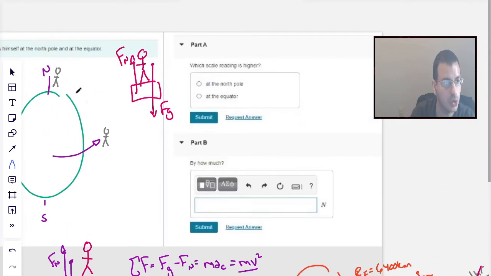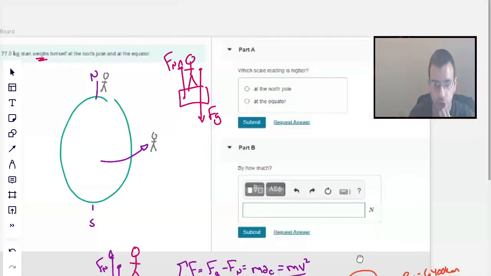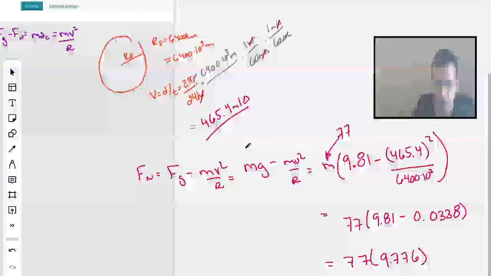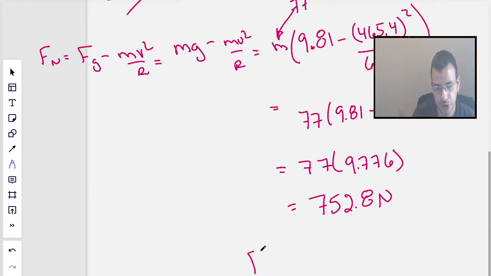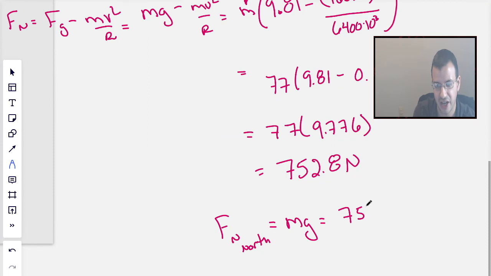And it asks for its weight. So weight is a force, and so newtons is the correct unit. And it says what scale reads higher. So the north pole will read higher. The equator will read lower because of this effect we talked about with the centripetal acceleration. And by how much. So at the north pole, force normal north pole is going to be the same thing except since you're not going around in a giant circle with the earth, due to the earth spinning, it's just going to be mass times gravity. So your weight at the north pole is going to be 77 times 9.81. And so you get 755.37.